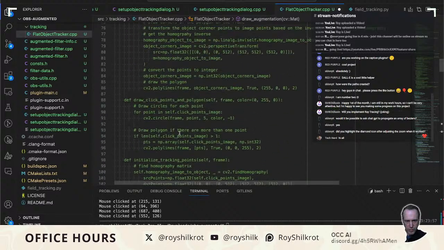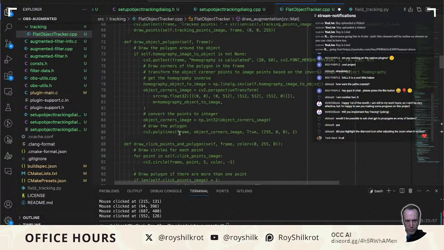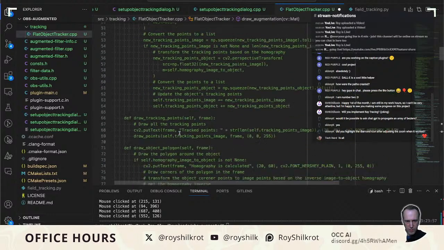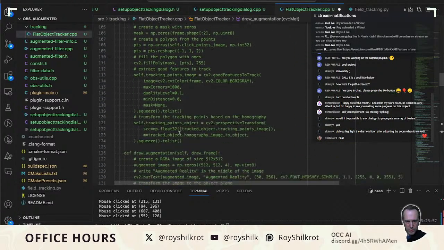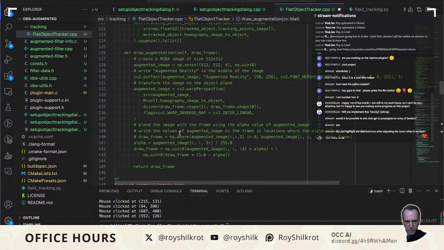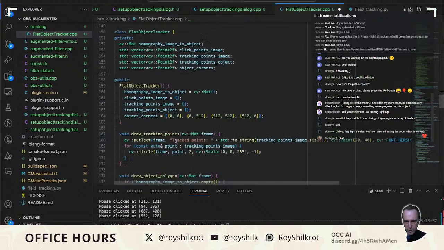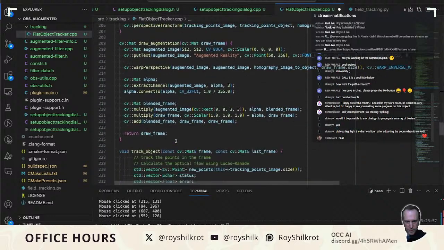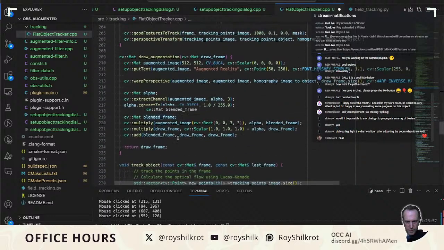Yeah, I'm pretty sure that this is doing it all wrong. Like draw augmentation. Where's this? This is all wrong. Extracting the alpha channel, that's fine.